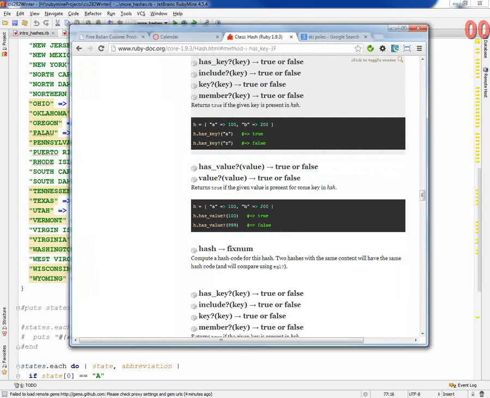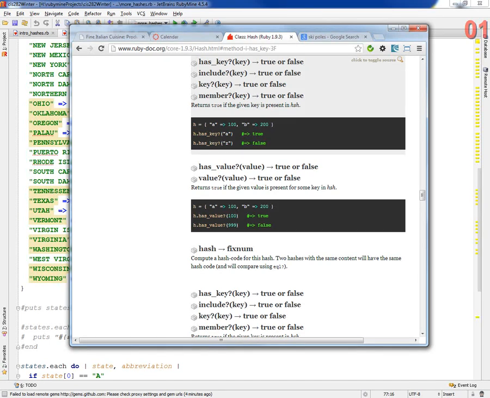What it does is, given a hash, I can query the hash to see if a key exists in the hash. Now remember that a key has to be unique in a hash. There cannot be duplicate keys. That's your index, that's your room key into the data that's stored in the value portion of that slot in the hash.